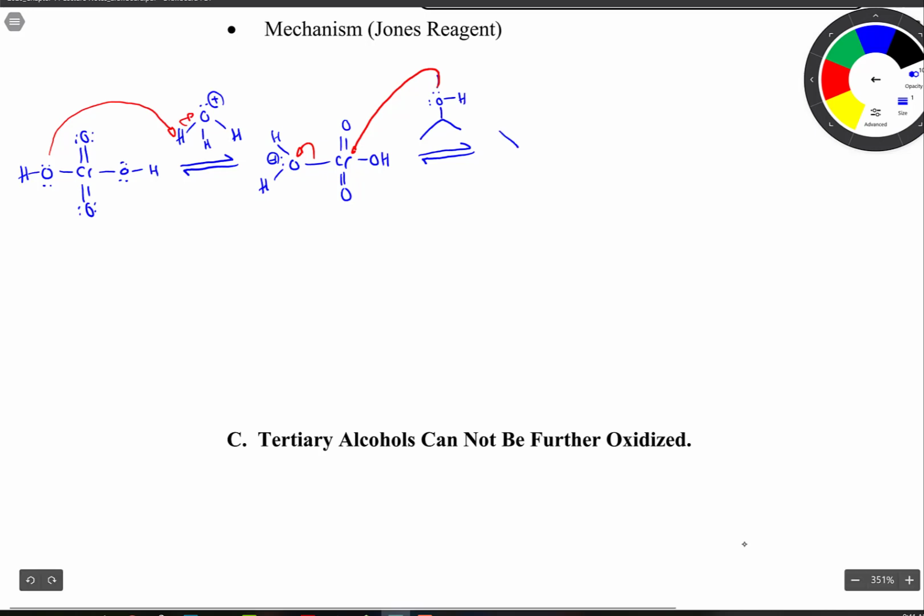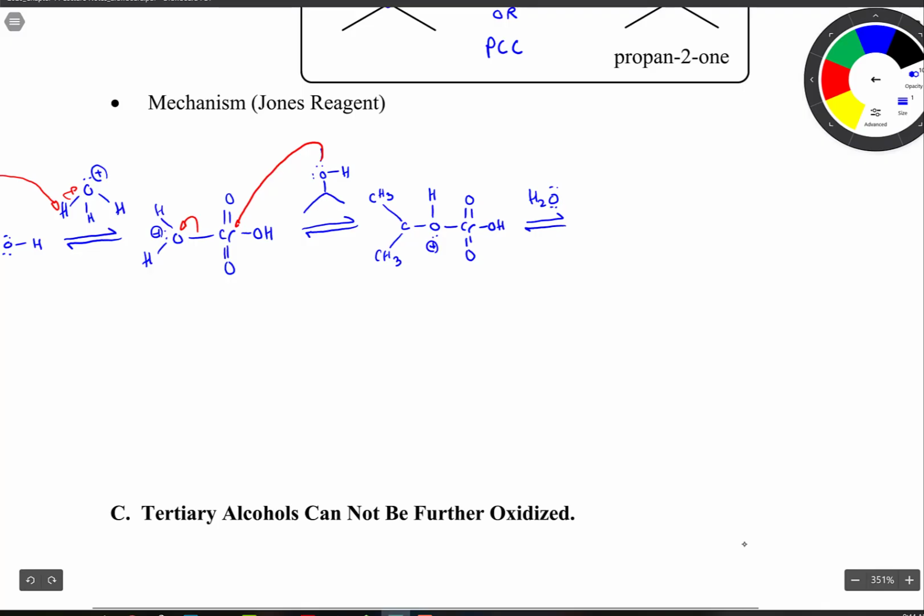So here's our carbon, right? That's the carbon of our isopropyl. That's connected to an oxygen, right? That oxygen's connected to an H, and now it's connected to the chromium part, right? So chromium, same deal down below, all of its jewelry and all of that other stuff, okay? All right, so we get this next intermediate. The only thing that we're missing here is we need to put an H atom right there, right? So we got an H that's there.